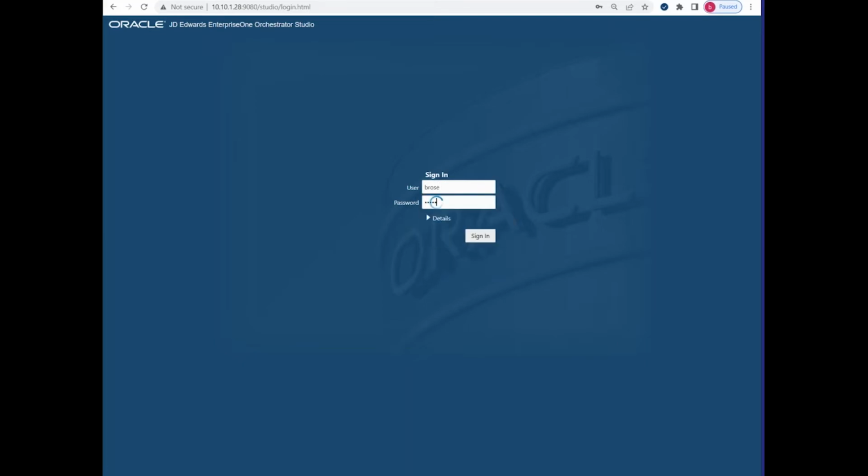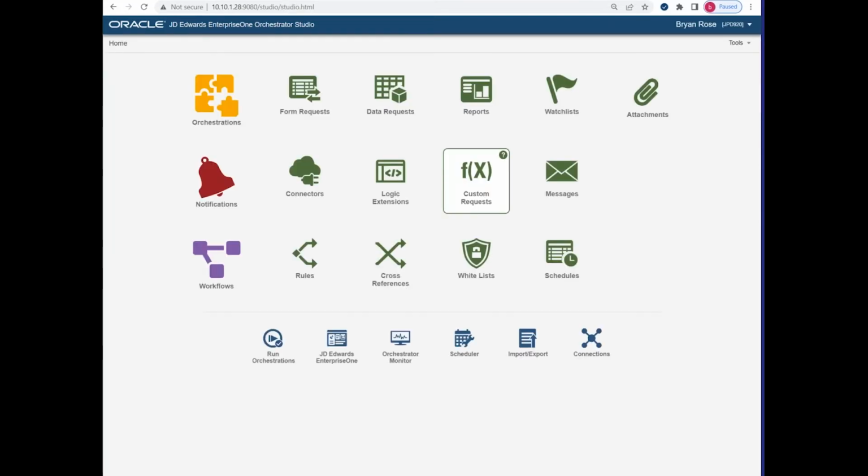So I'm jumping into the Orchestrator Studio, and once again, based on your release from a tools perspective, this may look very different. This release that I'm showing is release 22. This is the one that came out just before the end of the year, so there are some new features. It doesn't change the user interface in any way, but there are some new features that we don't have in this current environment, so looking forward to getting my hands on those.